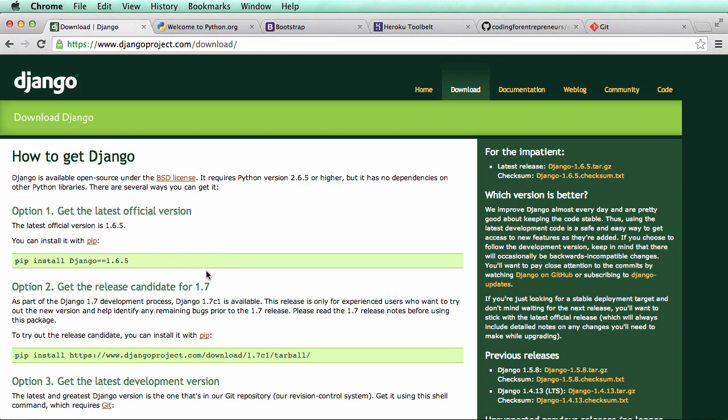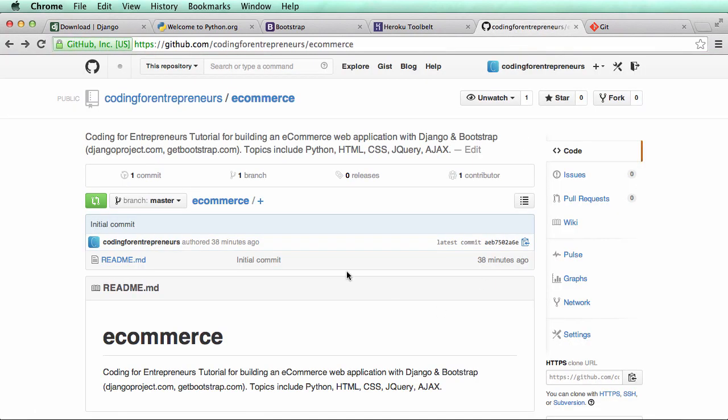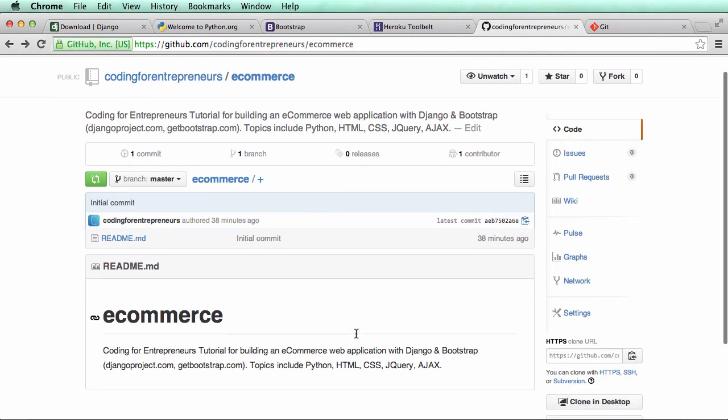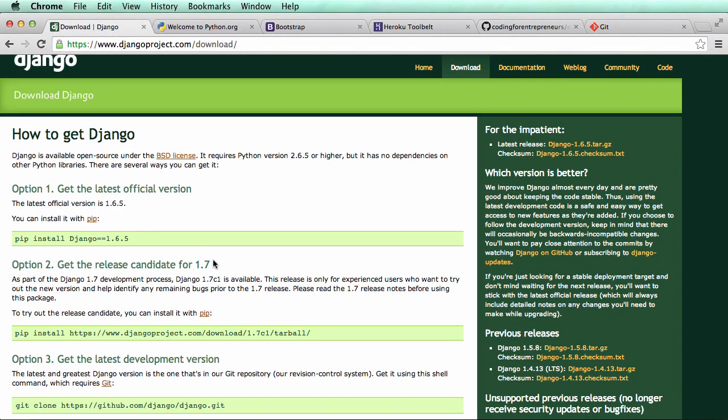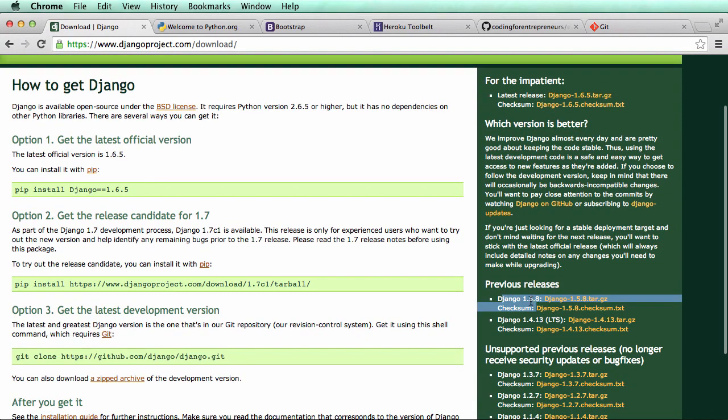Now, in the e-commerce project, if 1.7 comes out with the videos, I will upgrade all of the code here to work with 1.7, and it will actually be related to 1.7, not 1.6. So we will bring it up to date once 1.7 actually comes out. And as far as the video goes and you following along with it, you should look to see previous releases and use the latest version of 1.6.